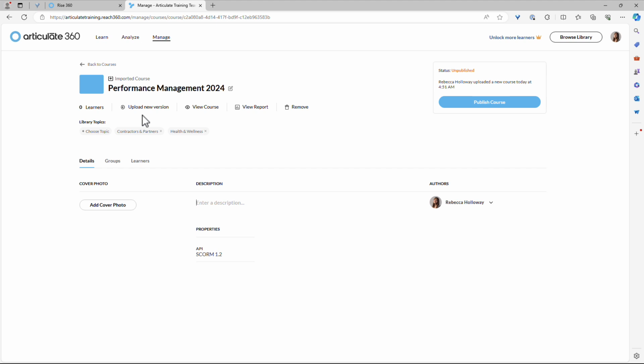One thing to keep in mind, though, is that if you overwrite this existing course, you import a new one and refresh it, the course will still maintain all of the current enrollments and completion statuses, but it does reset the learner progress. So the next time a learner launches the course, even if they've completed it, it would still start from the beginning, but their completion status is still intact. So depending on how you need to handle reporting, it might actually just be easier to publish a new version of the course and then retire this older imported course. But the options are up to you. That way you don't have to worry about messing up any progress, but you've got the flexibility to update and refresh the courses any way you want.